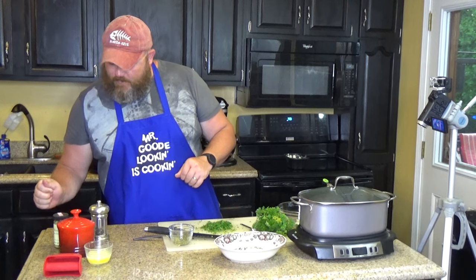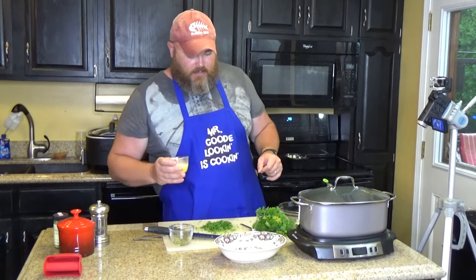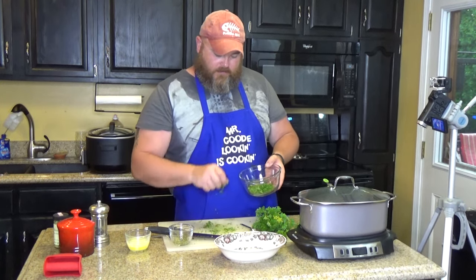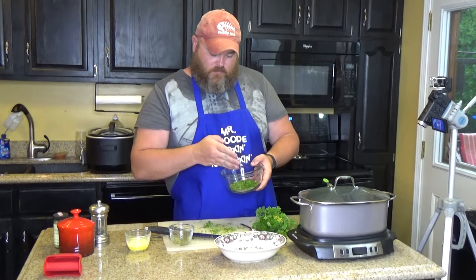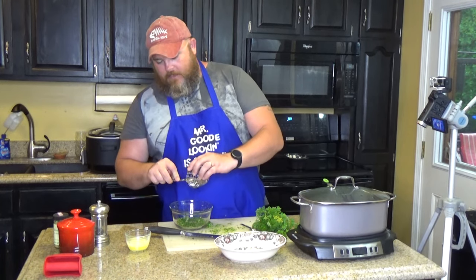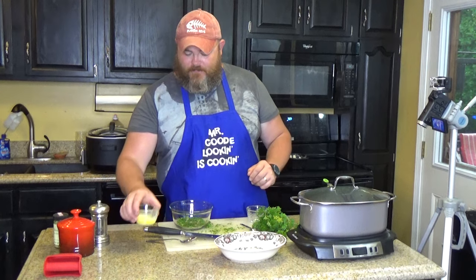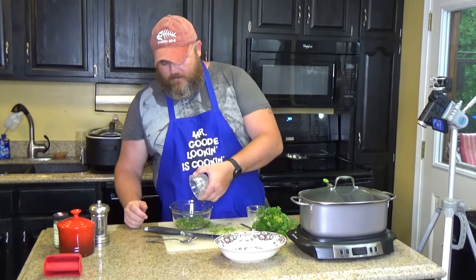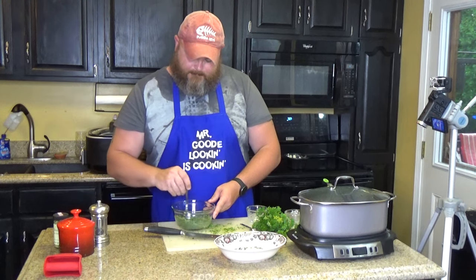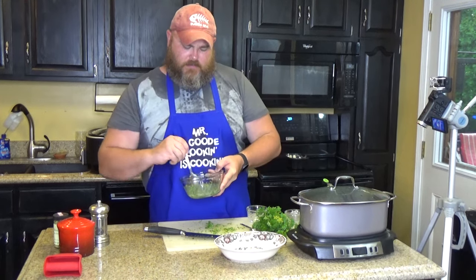Your lemon juice, your fresh parsley, your chives, salt and pepper, and one quarter cup of melted butter — which is also known as a half stick — in a mixing bowl. We'll put our parsley in there, about three tablespoons — yeah, that's about three tablespoons. Then your rehydrated chives and lemon juice right in there. Then your butter, right in there. I'll put the salt and pepper on top of the corn when I'm done. Just mix that up. Oh, it smells really good — that's gonna taste really good on the corn.